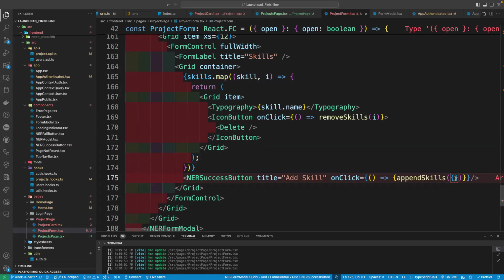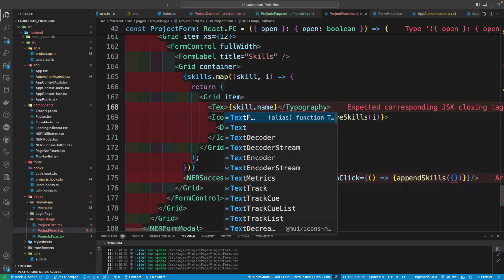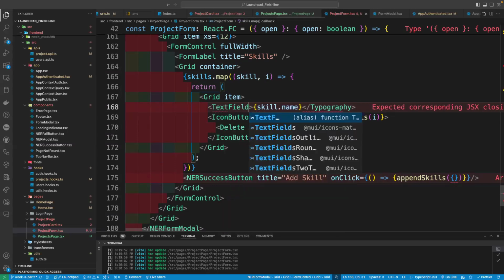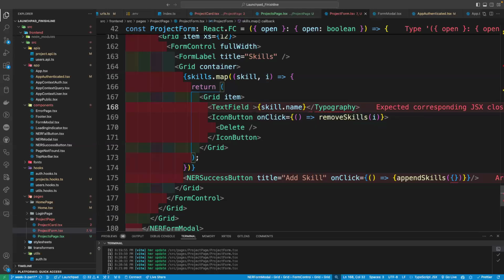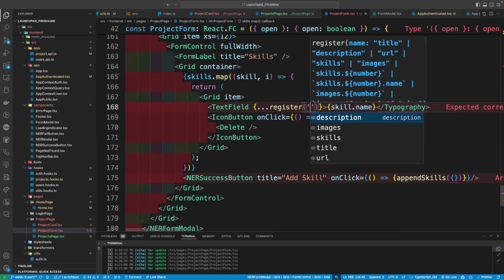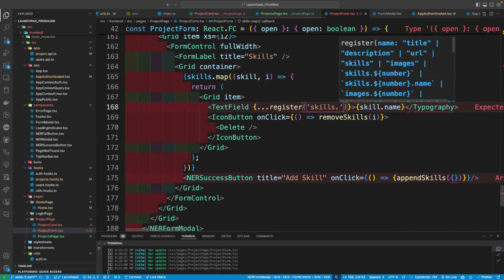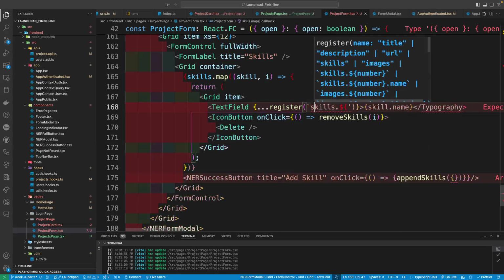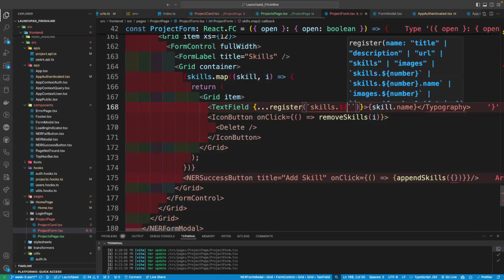So when you press this add skills button, actually, what I'm going to do is a double whammy. This is just going to be a text field, and this is where we do the register. So you say register, and then you say skills dot, and you have to use a backtick here. Well, you don't have to, but this is the easiest way.